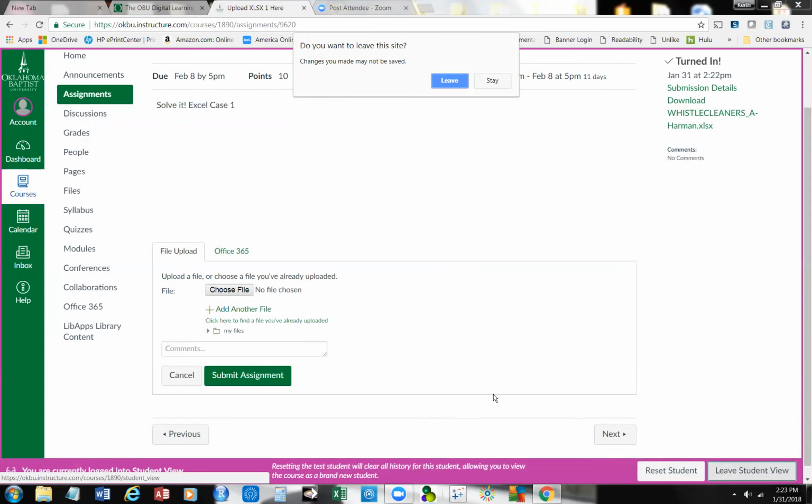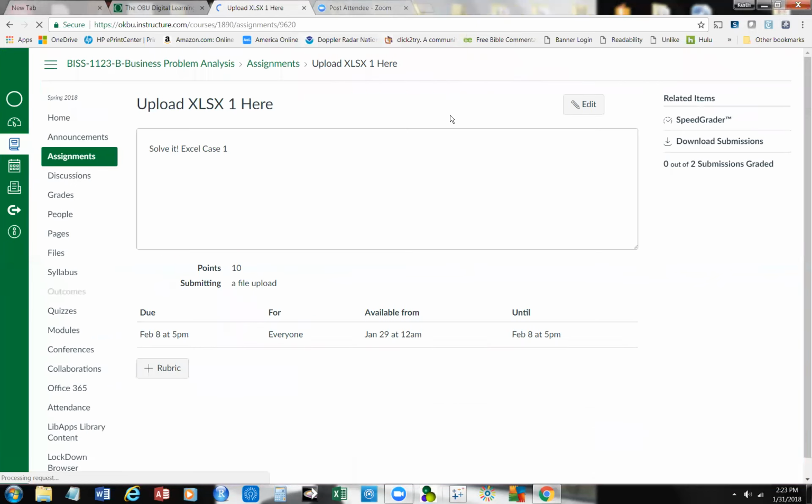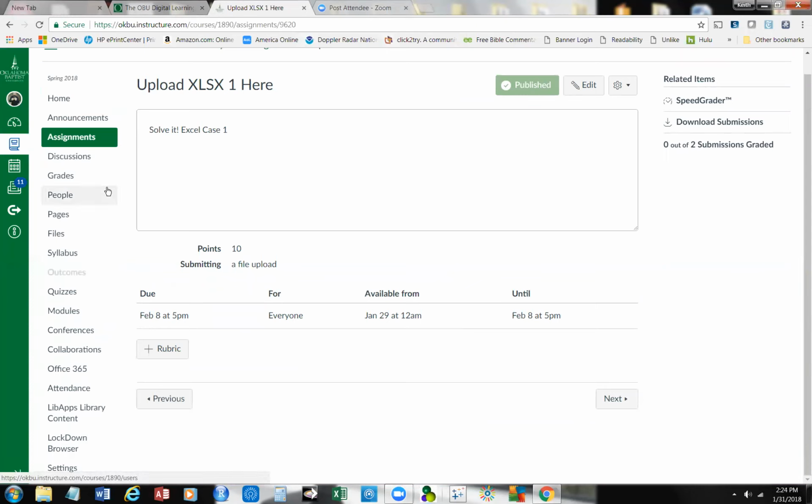Okay. And see if it's going to let me. I'm going to go back over here to let me leave the student view or reset. It's going to let me leave it. See what it does. Oh, here we go. Leave. Okay. And it may take me even out of the Moodle room. I'm not sure. All right. Now I should be able to go back into everything, and we'll go back to the files.